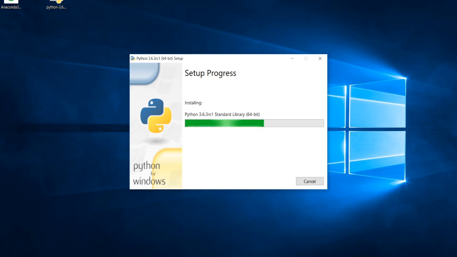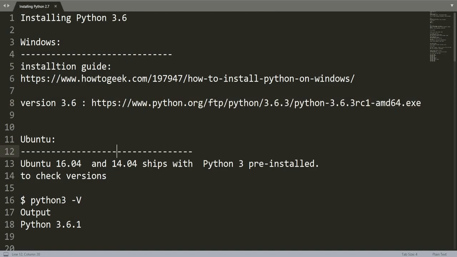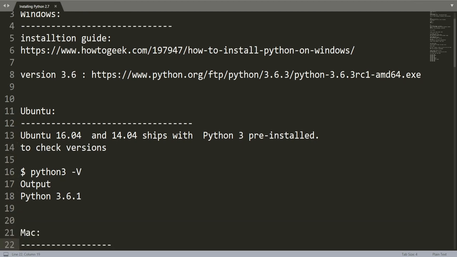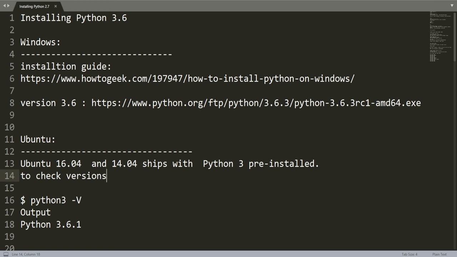While that gets installed, if you are using Ubuntu, versions 16.04 and 14.04 ship with Python 3. Throughout our course, we use Python 3 extensively. There is another very popular Python version called Python 2.7.